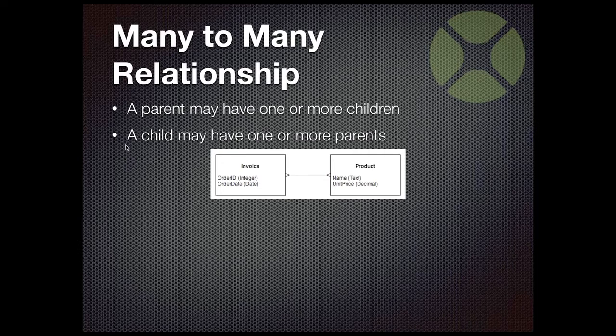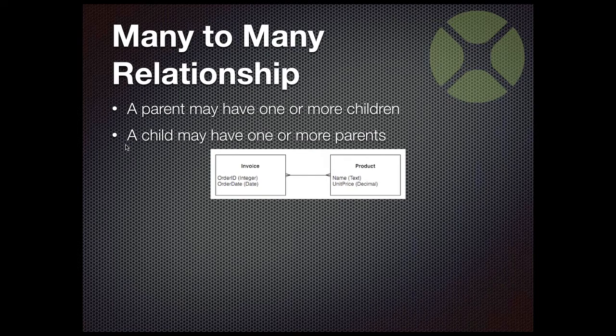Now, this is a pretty common example. I mean, if you think about it, it makes sense. If you're generating invoices to sell things, you're going to generally sell the things more than once. So you're going to allow a specific product to be sold multiple times. And you're also certainly going to allow a specific invoice to sell more than one thing at a time. So that's how this particular thing ends up looking when it's designed.